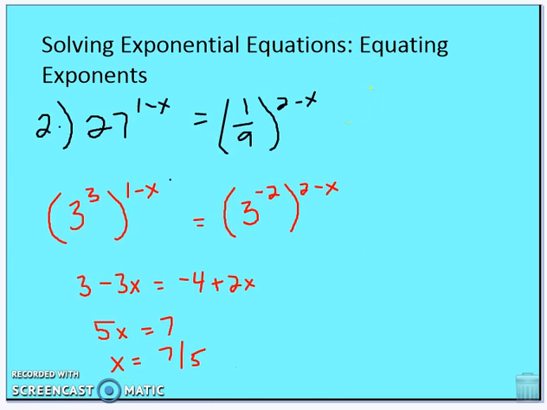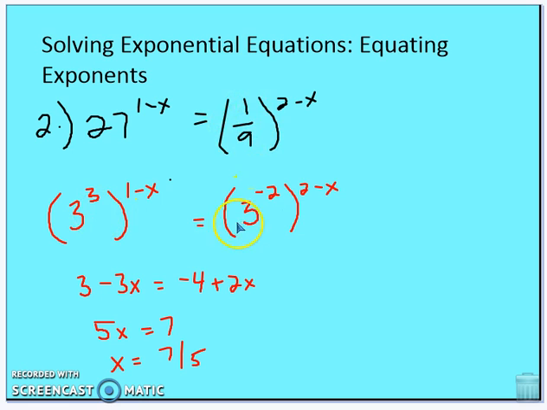Second problem, I'm going to use a base of 3 in this case. I can rewrite 27 as 3 cubed, and I can rewrite 1 over 9 as 3 to the power of negative 2. So I'm always asking myself, if I just take a look at the values within parentheses, how can I rewrite 1 over 9 to have a base of 3? And after I've done that, are these two values the same? So we don't want to change the value, we just want to change the way that it looks.